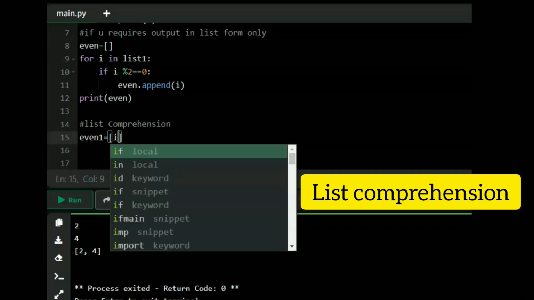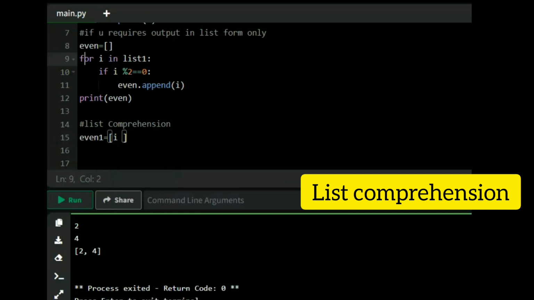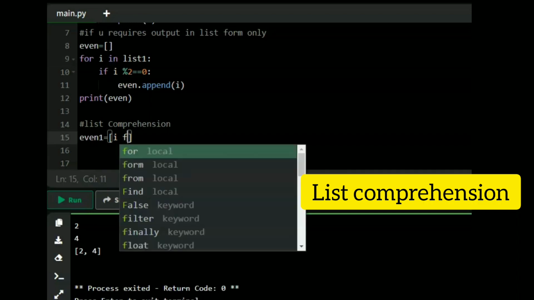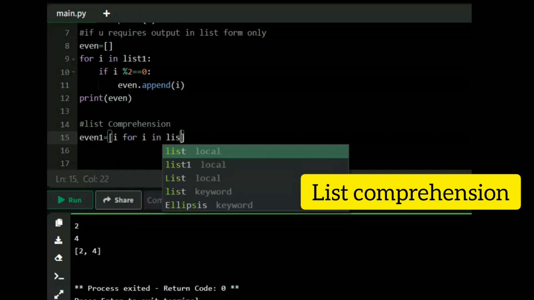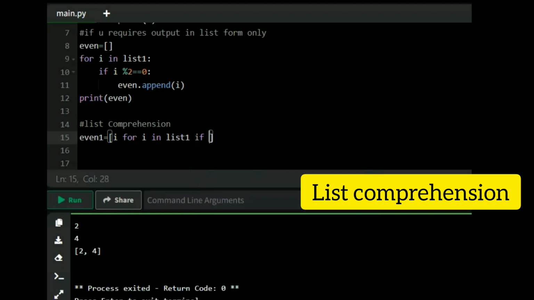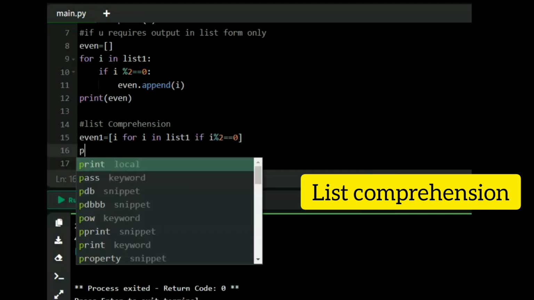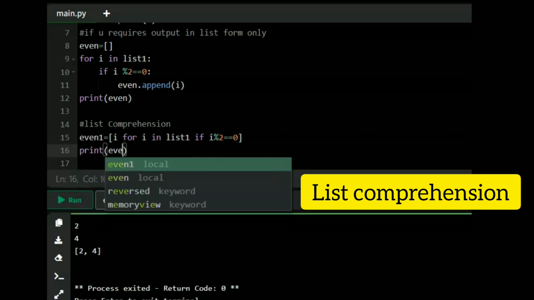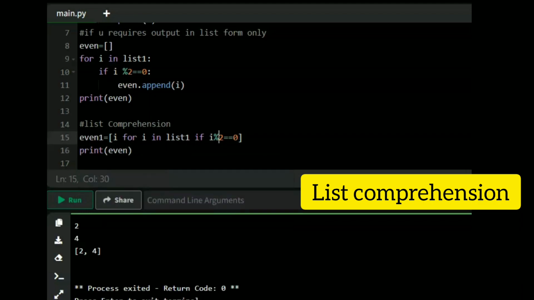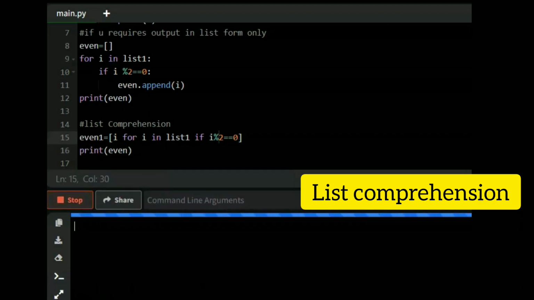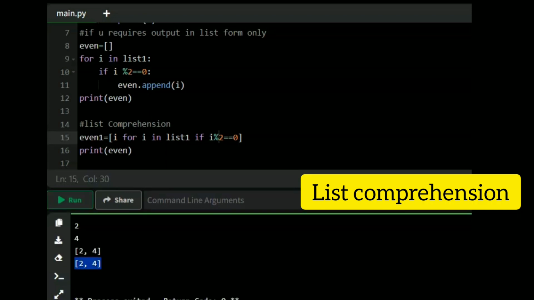Here I have used even1 as a new list which is created from the existing list1. Whatever the for loop and if condition I gave in the previous code, the same we are going to use inside a rectangular bracket. This is the concise way of writing a list comprehension. So here you definitely get the output in list form only.